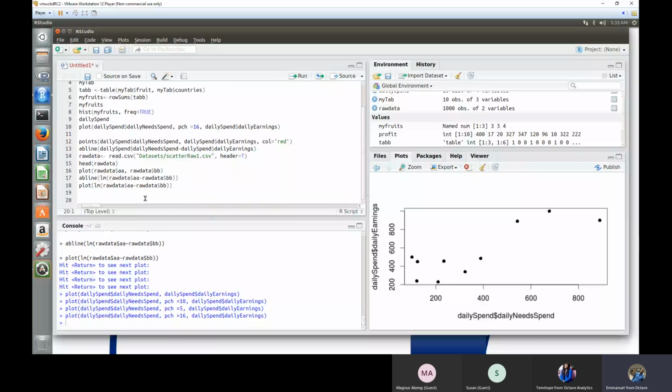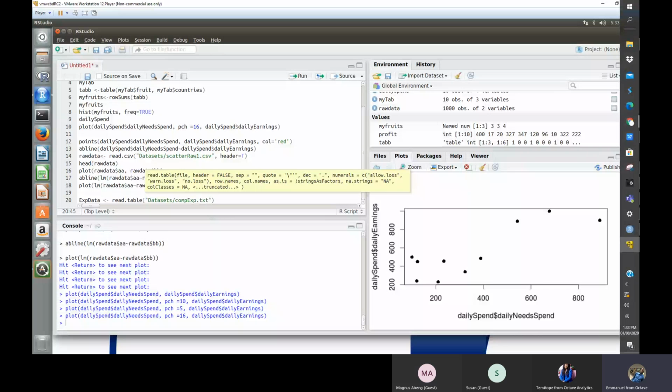There's this data set they use there. Let me just call it explain data, then read.table of the data set explain.txt.